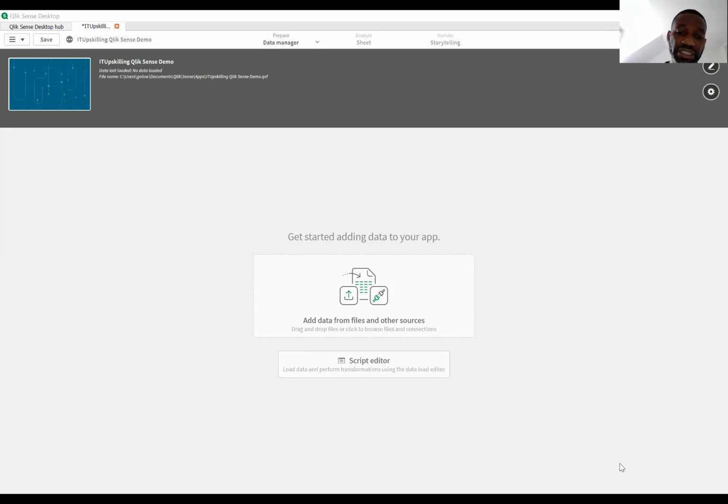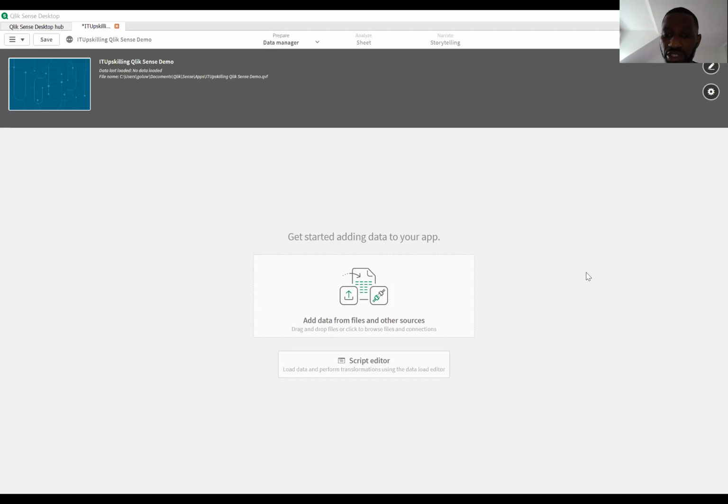I've got some data that I've downloaded from various places that I want to use as today's demo. I don't know how to program. Somebody told me that you can use Qlik Sense easily. You just need to drag your files and drop them onto the canvas. So I want to do the same as well.